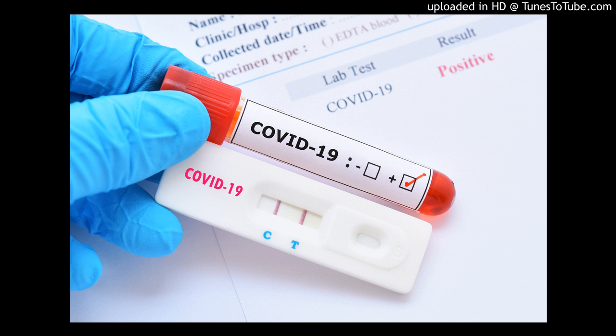So in addition to that, as a lab that is doing tests for COVID, you are required to take part in what we call EQA. EQA has to do with external quality assurance. And in as much as you're participating in external quality assurance, you must also implement within your own lab what we call internal quality control, IQC. So for every sample that you are running from a patient, you run a known positive and a known negative as control. So that's your internal control you run with every plate that you run for COVID testing, for example.